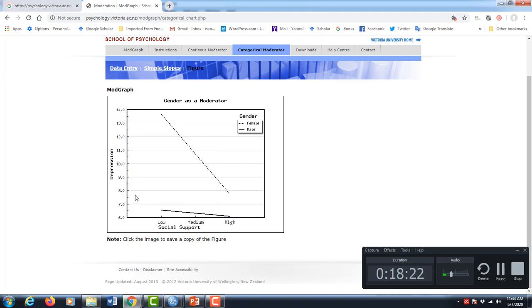This means that among the female, once they have more social support, they reduce their tendency to have depression, but for male it is only slightly reducing.